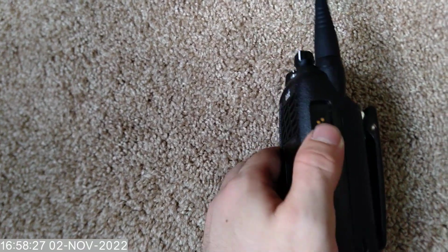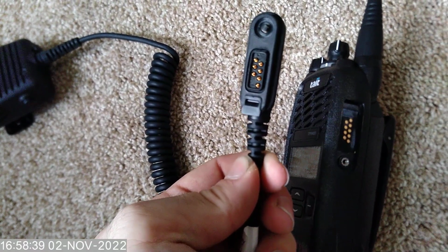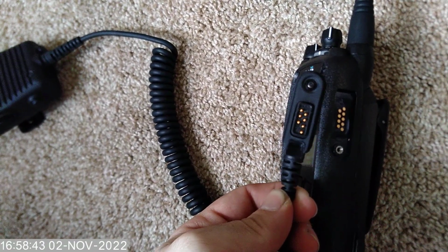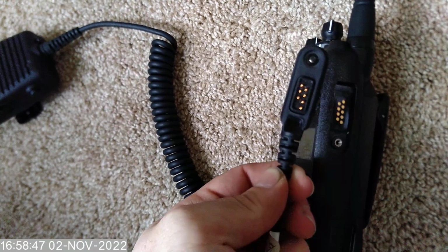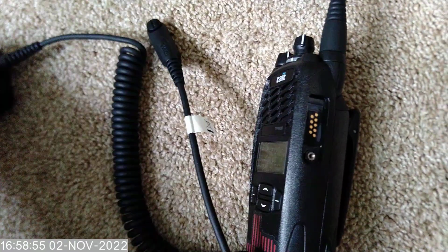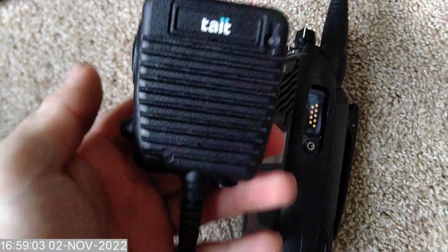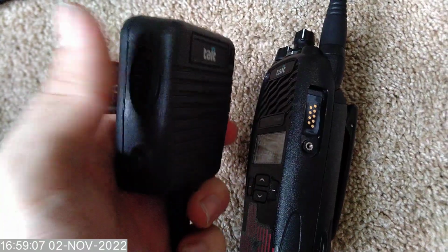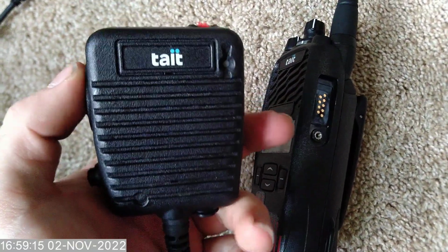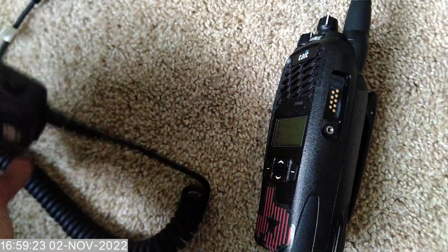Let's see, did I bring the RSM? I think so. Yep, here we go. Here's what the RSM side looks like. It uses all the pins, apparently, all but one, basically. Funnily enough, the RSM on the side says TDMA. I have one of these stupid Autobox ones, and the older style Autobox. I hate these with a passion. But I'm not spending $300 for the nice Tait RSM, which I actually do like.